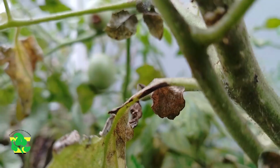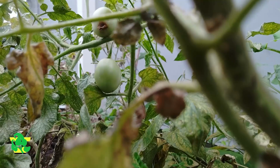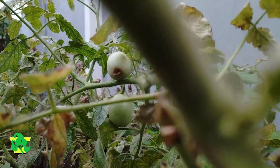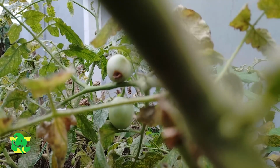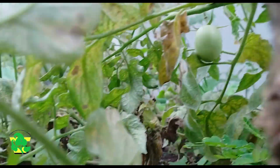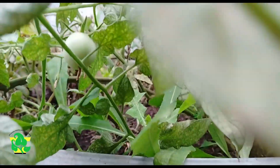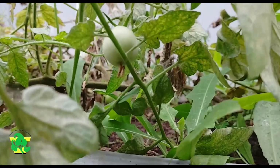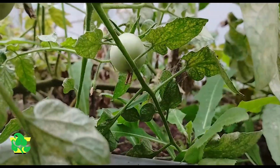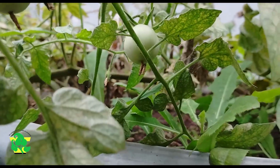The truth is that this disease doesn't spread. It's not contagious. It doesn't affect other plants. But the best way you can do it is to remove the damaged tomatoes once you detect the problem. However, I didn't remove them because I wanted to make a video out of it. So I left them there so that we can use that to learn our lessons. And so you remove them from there so that the other tomatoes can even have the space to blossom and to yield more fruit for you.